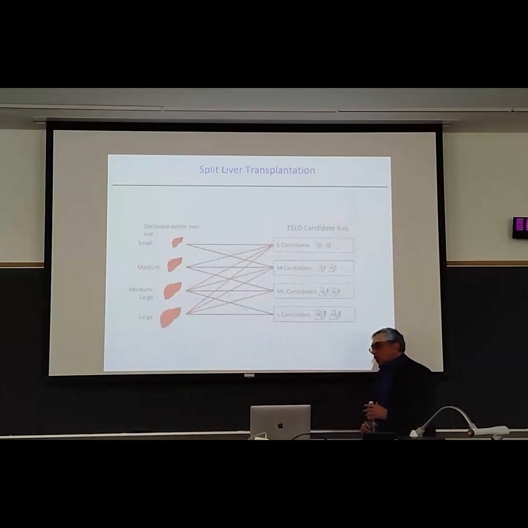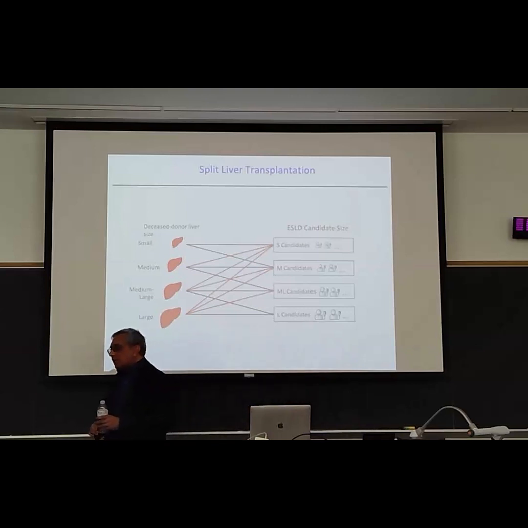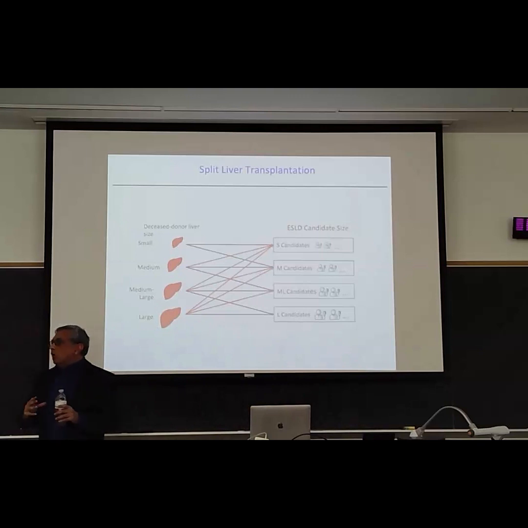Then, of course, in Europe, any large enough organ that can be medically safe to split, they split, in France and in the UK, because they're very utilitarian. They want to maximize the number of lives. In the US, it's almost the opposite. The only time they split is if it's a baby, because the baby needs to live. Otherwise, they don't split.